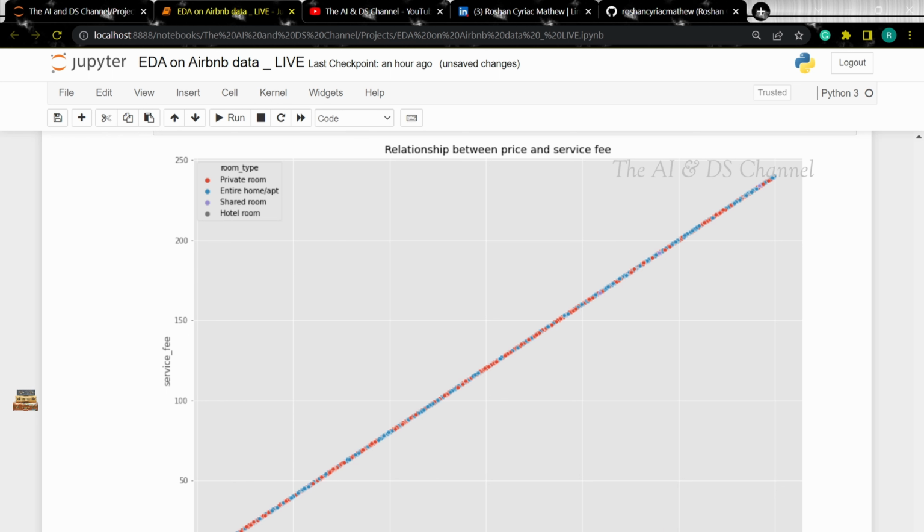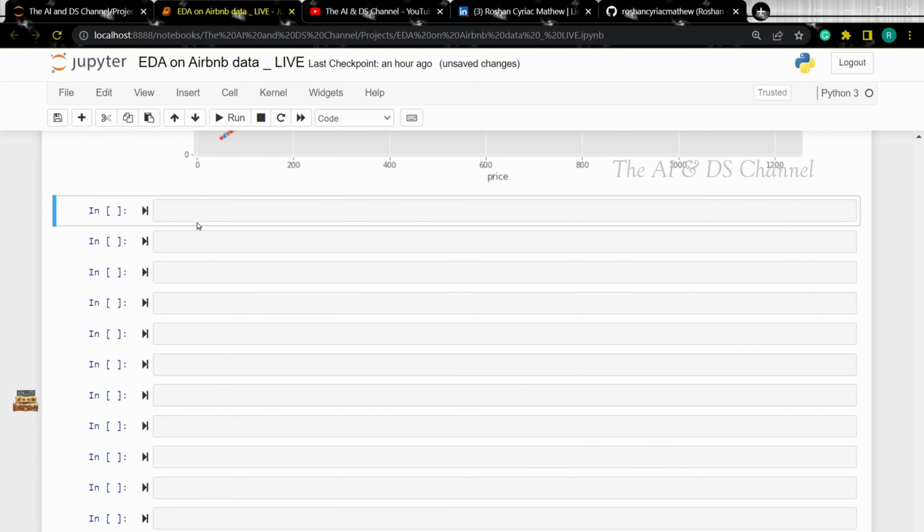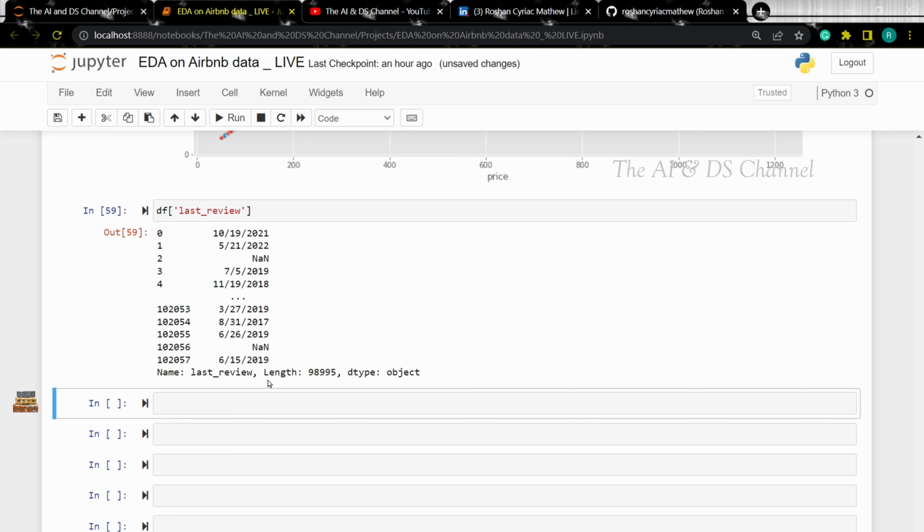Now let's look at the last review column. We can see that this data is also stored as text. Let's extract the year from this data and keep only the year.